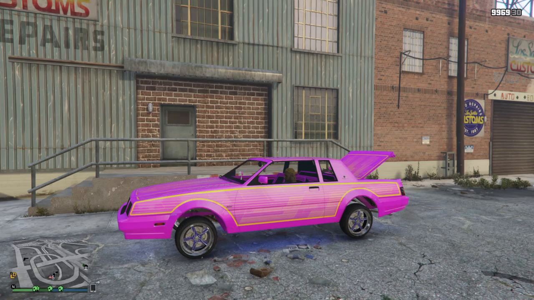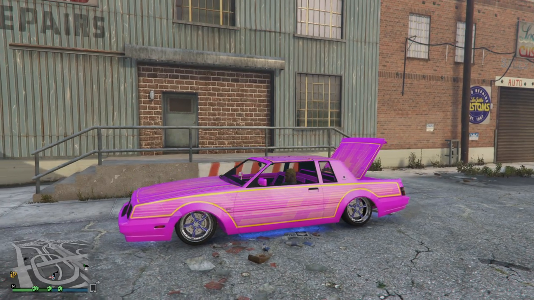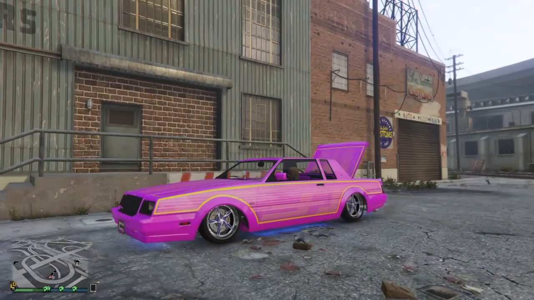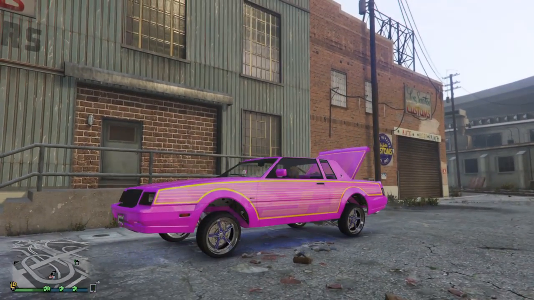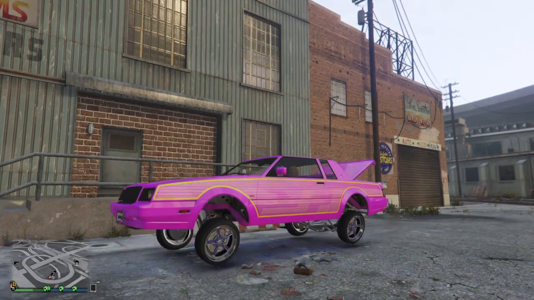Hit X. As soon as you hit X, hold X until your car hits the floor. If you see how the position is holding down, it's going straight down. The only thing you have to do is let go. So I will show you several times. Hold X, let it go.